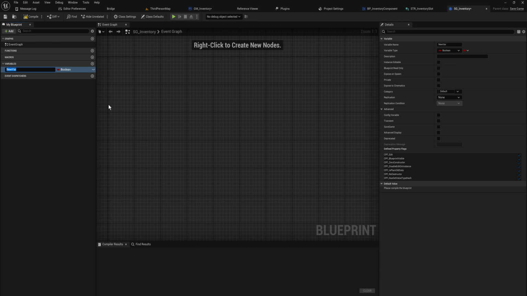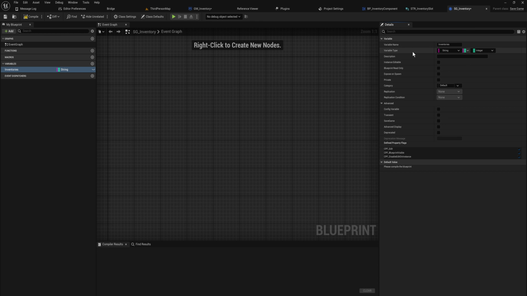Of course, if you have a game with a lot more stuff that you want to save than just the inventories, everything you want to save is going to exist in this save game class. But for now, this will just be the inventories that we save. That's all going to exist in this one variable. And the variable is going to be of type string. And we're going to make that a map. So the string will be the key. So we can give in a string and it will give us the corresponding saved inventory.